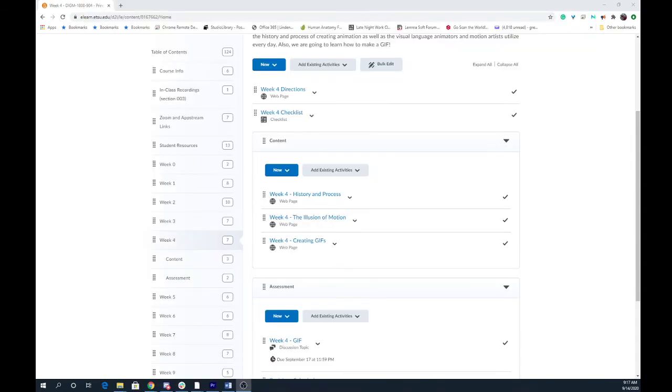And I would encourage you to open it up periodically. Use some of this time to, if you still had some revisions you want to do to your project, use some of this time for that as well. But let's look at what we will be looking at this week.